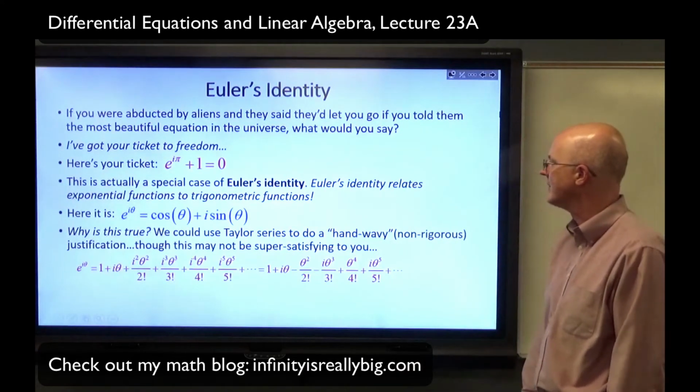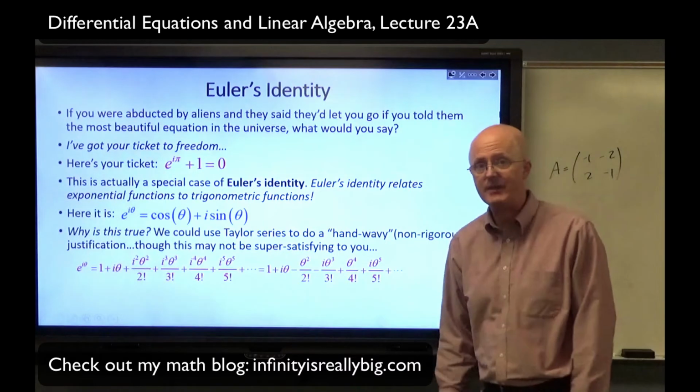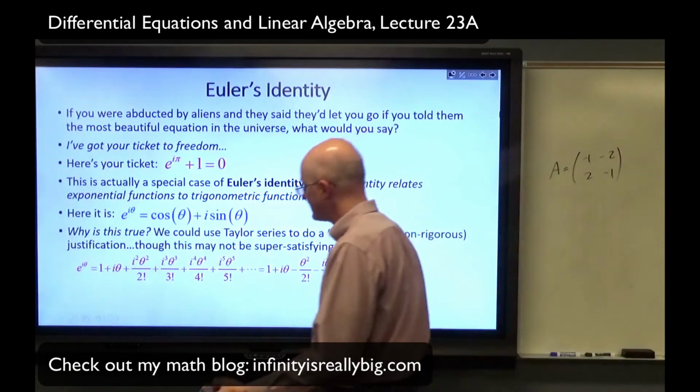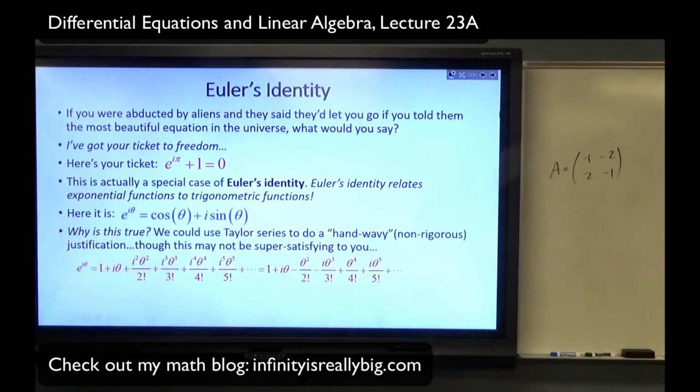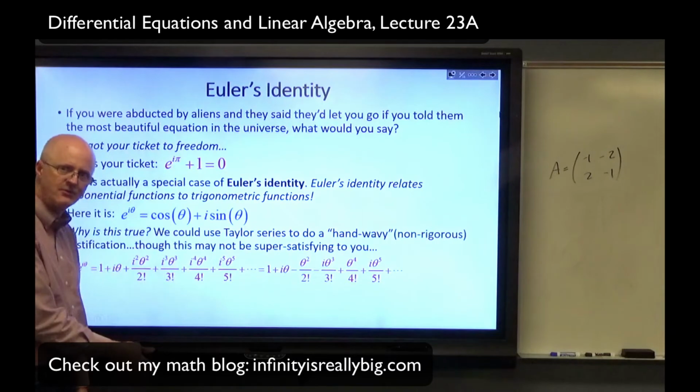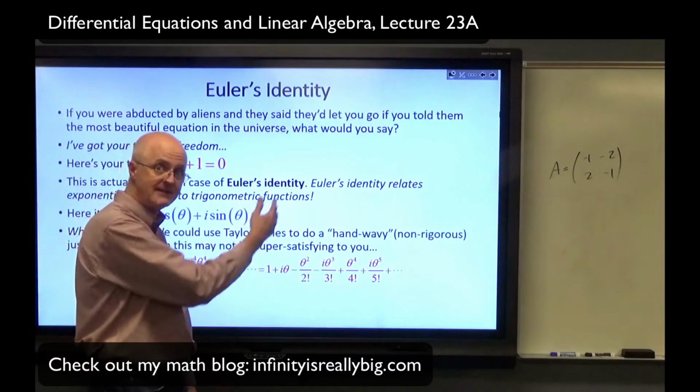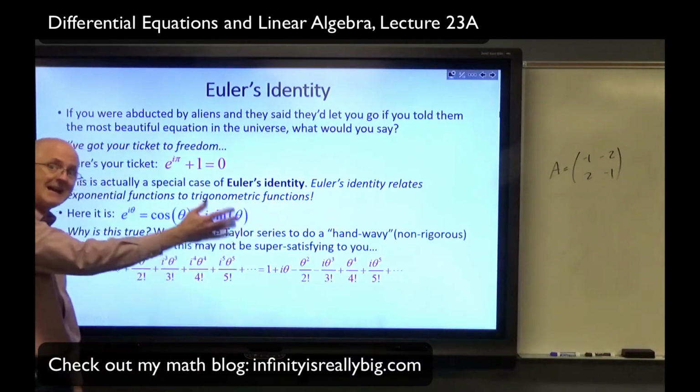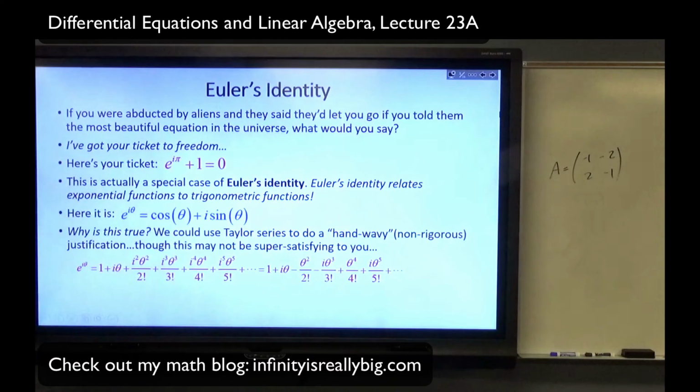Here it is. First of all, use the Taylor series for e to the x when x is real, and assume it works when x is i times theta, where i is the imaginary unit. What was the Taylor series? It was 1 plus x plus x squared over 2 factorial plus x cubed over 3 factorial plus x to the 4th over 4 factorial plus dot dot dot forever and ever, and it converges for all x to e to the x. Just replace all those x's with i times theta.